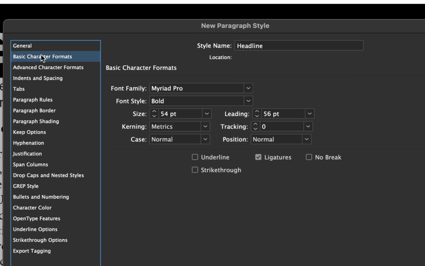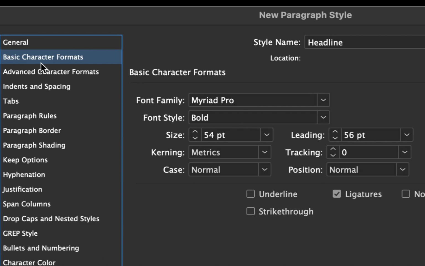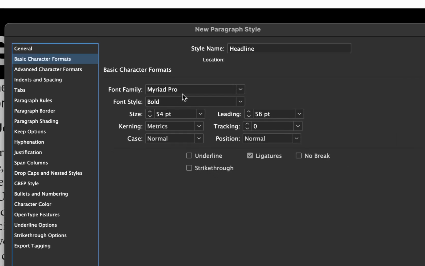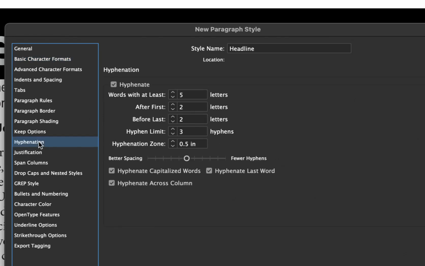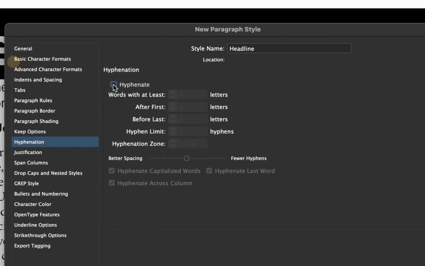Now, for starters, since this is a basic tutorial, we'll just go with the basic character formatting for now. And you can see here, it went ahead and applied the style that I had applied on the screen, which was Myriad Pro, 54 point size on 56 leading. Now, there's some other things that we can do. Like if we didn't want hyphenation, we could go down here and take hyphenation off.